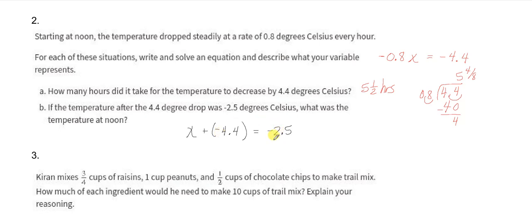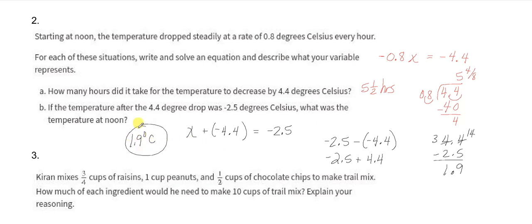Well, we would take the answer, negative 2.5, and since they were adding, we could subtract the negative 4.4, which we could do by adding the opposite to make it more clear what's going on here. It's going to be a positive amount to begin with, and we just got to subtract 4.4 and 2.5 to know what it was. Because the signs were different, this is 3, this is 14, 9, and 1, and the positives win. So it had to have been 1.9 degrees Celsius to begin with.